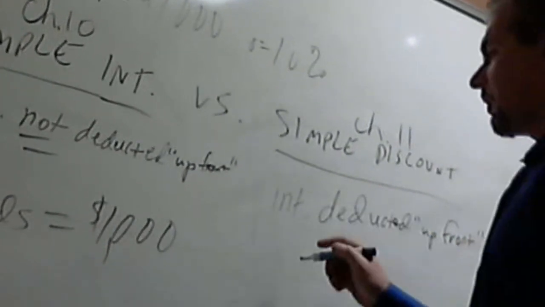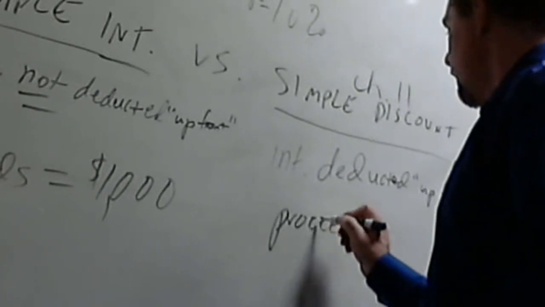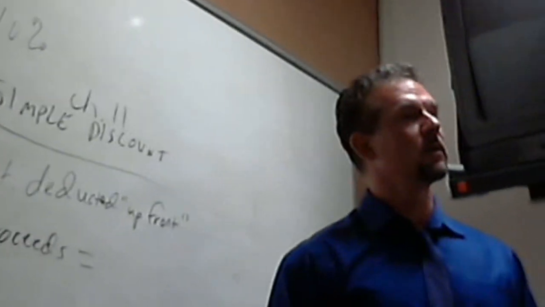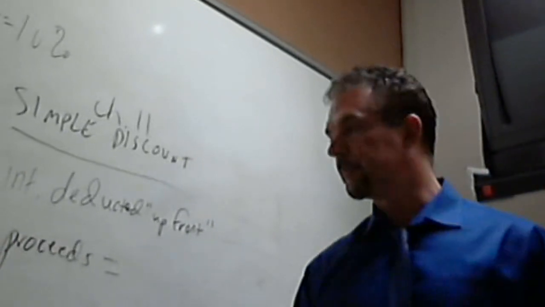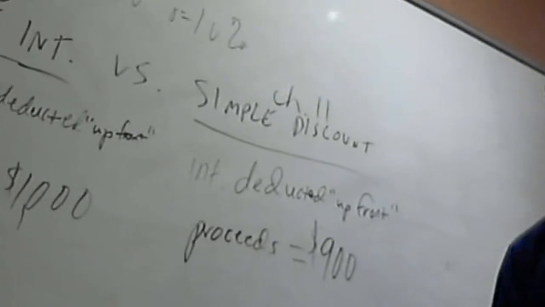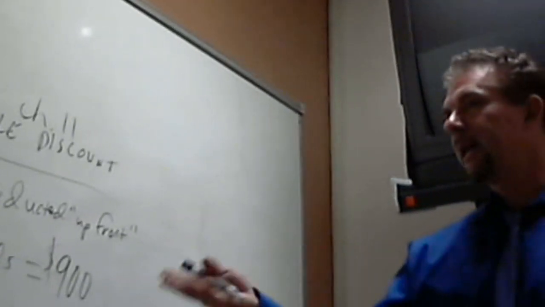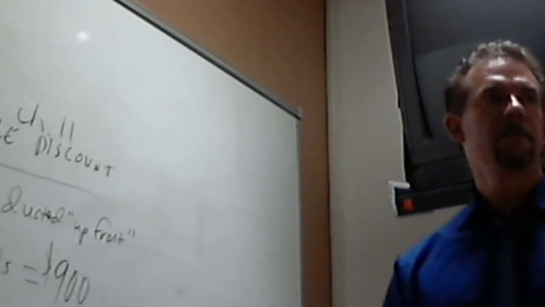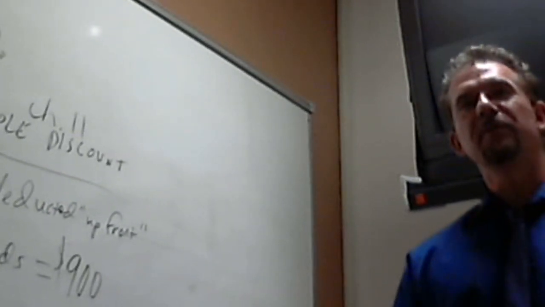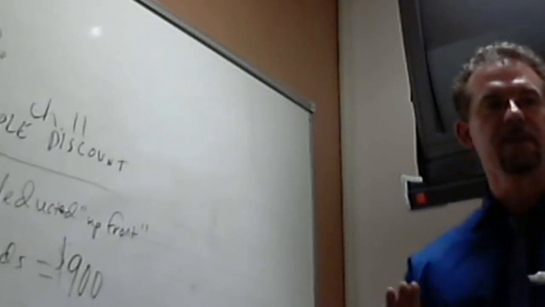Here, you borrow $1,000. Proceeds, which means how much you walk out with in your hand, would be what? Not 1,000. 900. How come? Because we take the 10% off the top. Take it out up front. If you understand that, then this should be a breeze. Another simple chapter. Remember, some of these will be more challenging for you, so enjoy the easy ones.